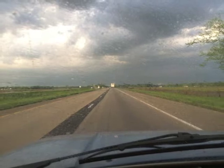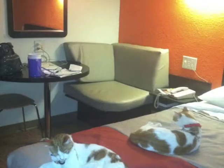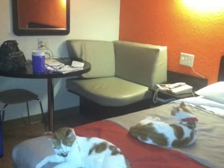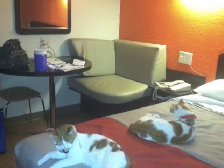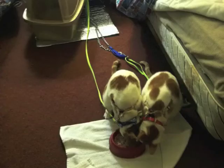I picked the flattest route to avoid the car overheating through mountain stretches. Look for efficient motels like Motel 6 that are equipped for pets. You want to avoid hotels or motels that may have holes under the bed or in the walls where they may hide and you'll have a hard time finding them again.